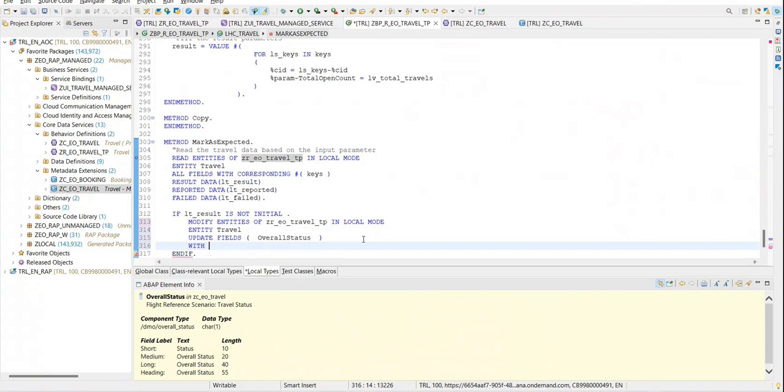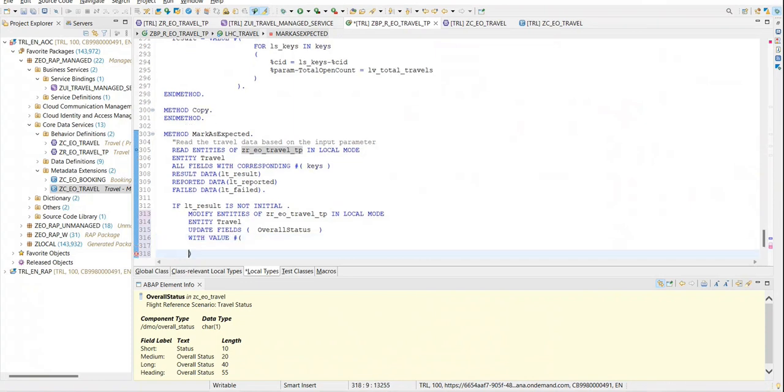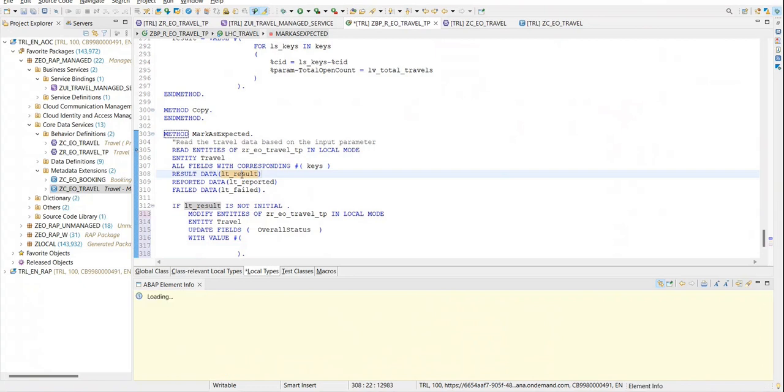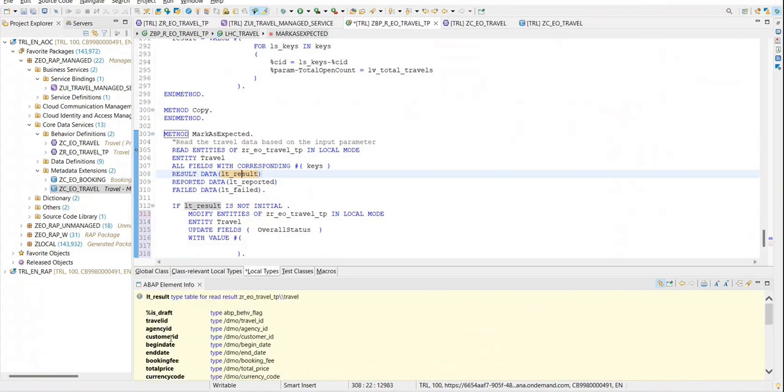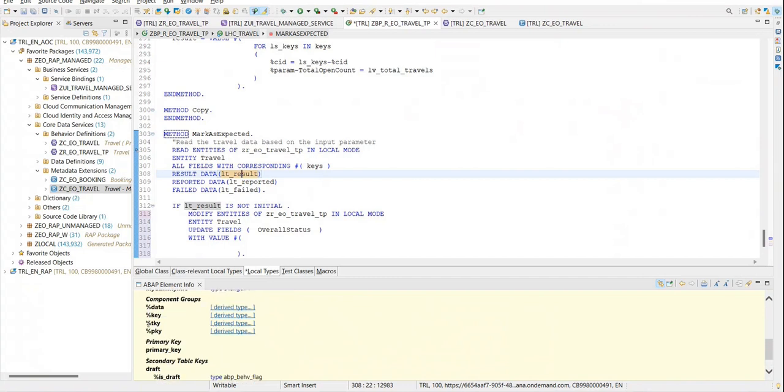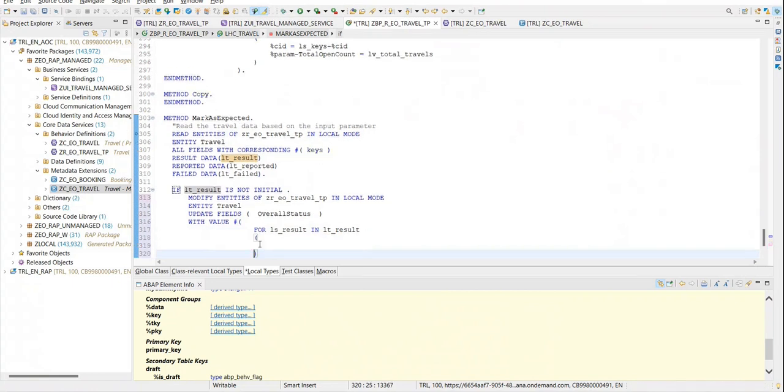when we are planning to update any value, we have to pass the key parameter. We should be knowing, okay, what all things that we are planning to update. So as you can see here, we do have width value. And in the width value, I have to pass the key parameter of all the records. So in the LT result, I'll iterate on my LT result. So if I just put a cursor on this LT result, I am able to see that, okay, I do have percentage is draft, travel ID and everything. It has percentage TKY, which is a very important parameter. So I'll just say ls result in LT result, and here I'll populate the return parameter of it.